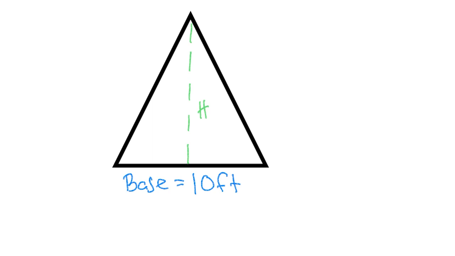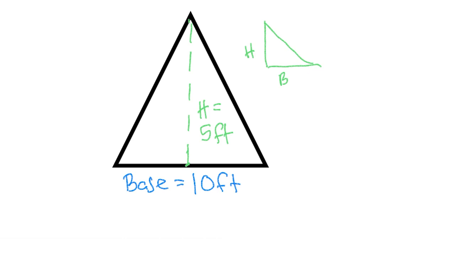Sometimes you'll get triangles that look like this, so their base and height are pretty easy to find. In this case, we have what's called an equilateral triangle, and it's going to have that height going from the top to the bottom. So we just added it in for show. But that height, let's say, is 5 feet. This will be an easy math problem then.